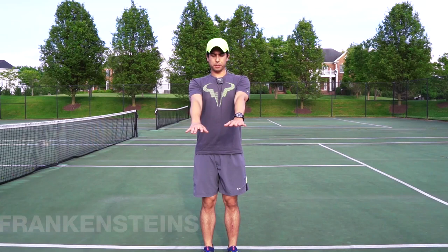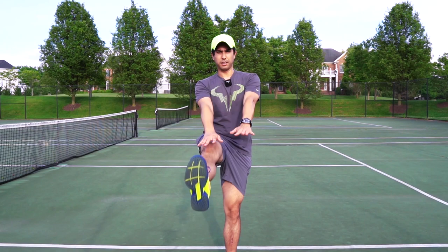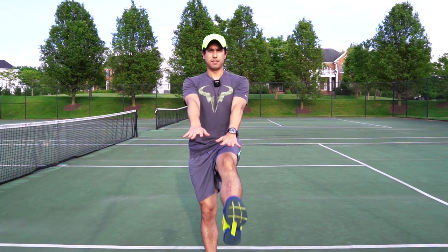Our fifth exercise for our dynamic warm-up are called Frankenstein. And we've all seen Frankenstein walking before, right? So the name obviously reflects the movement. So you're gonna have your arms straight out, and then you're going to bring your legs up to the level of your arms, so that hopefully you can touch your knees to your hands. And this really helps a lot with our hamstrings and our glutes to get them ready for playing or training.